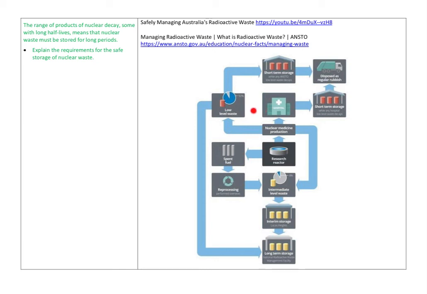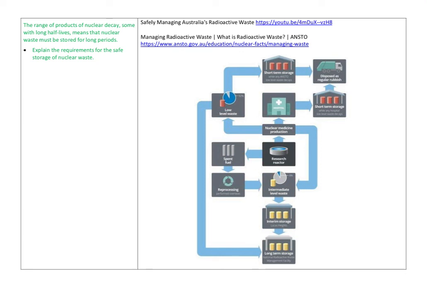Sometimes, same with other low-level waste, let it decay to a level and then it can just go into regular waste disposal. Sometimes we get some intermediate level waste. That then needs to go, at the moment that's stored at Lucas Heights, which is in the suburbs of Sydney, where Australia's nuclear reactor that makes most of these isotopes for medical use is. They also produce some high level waste here. It doesn't say that, but this spent fuel is high level. That gets sent overseas for reprocessing and then gets sent back to Australia. You'll see that talked about in one of these videos as intermediate waste.